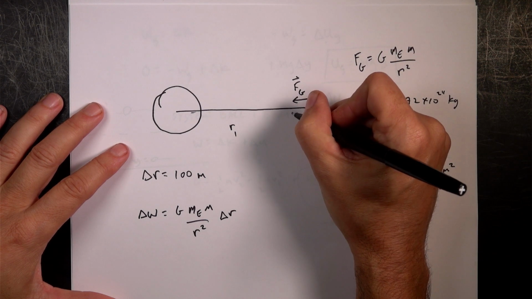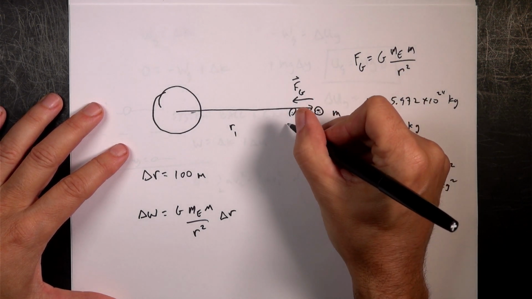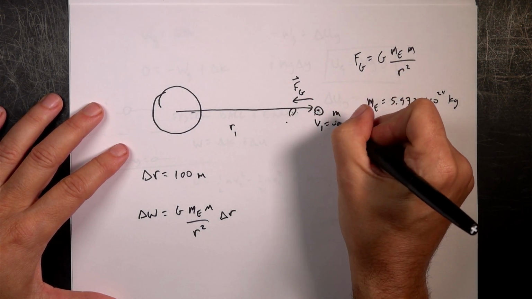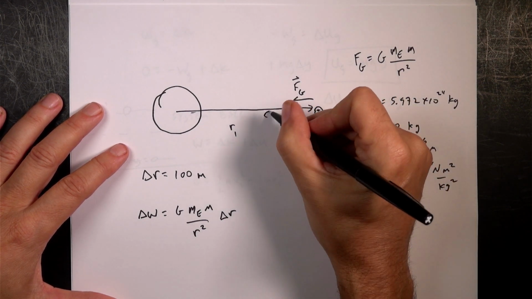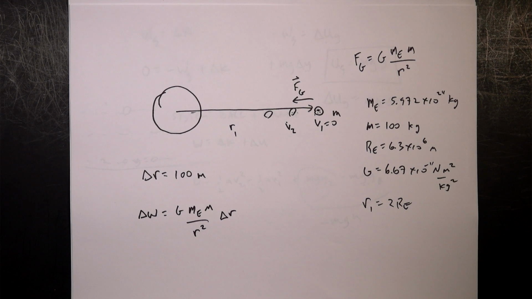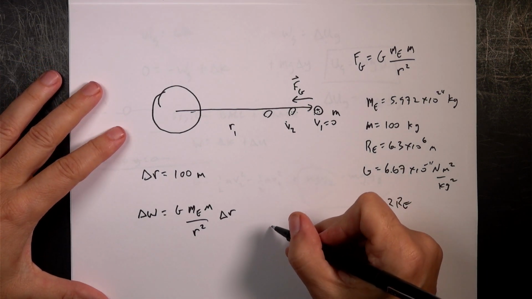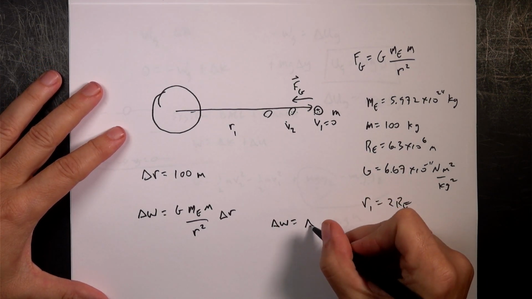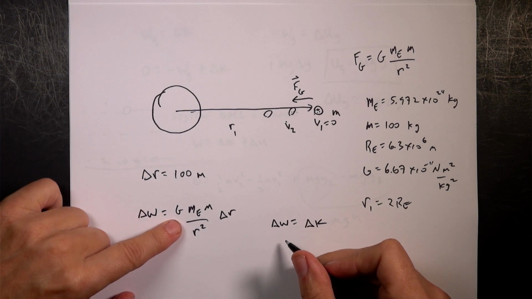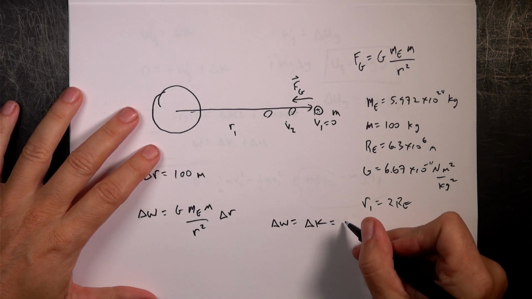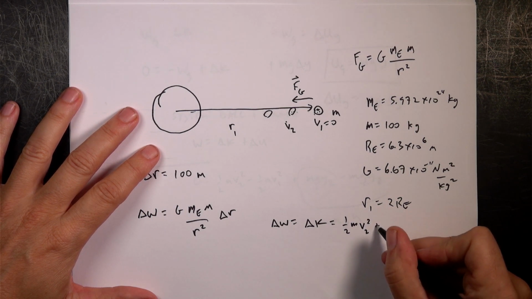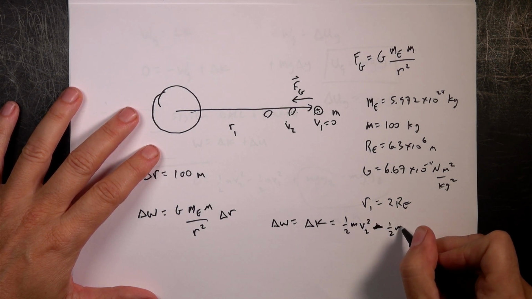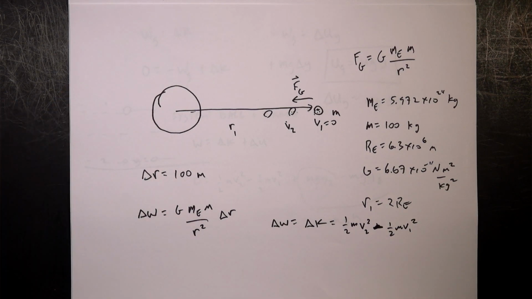So what I'm going to do is let this move right here, calculate the work. Now it's going to have V1 equals 0, V2 is some value. I can do the work energy problem again right there and calculate it again. So for each step, I can say delta work is the change in kinetic energy. The delta work I can calculate this way, and the change in kinetic energy is going to be 1/2 m v2 squared minus 1/2 m v1 squared.